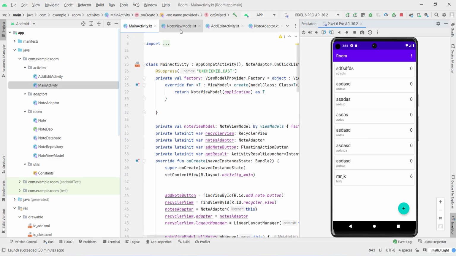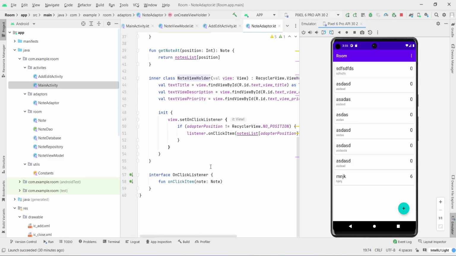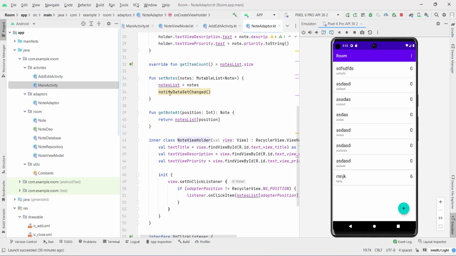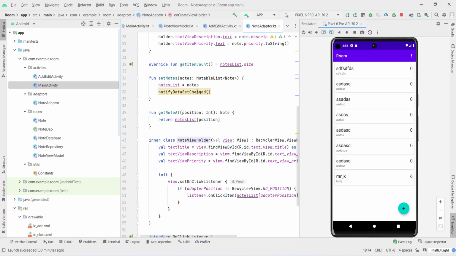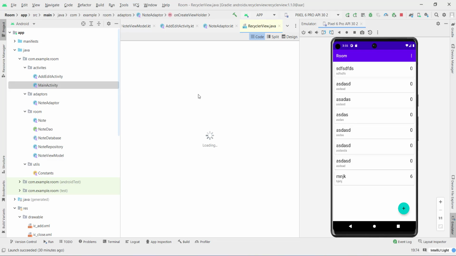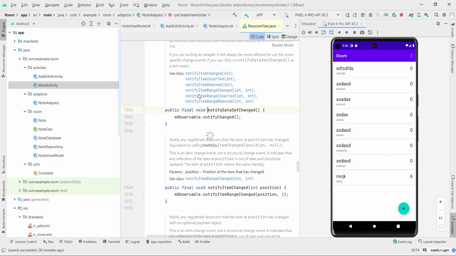If I go inside node adapter, as you can see here, we have this notify dataset change. But notify dataset change is basically saying to redraw the whole layout, so this is why I don't get those smooth animations. If you hold Control and click on this, as you can see, there are other functions like notify item change, notify item inserted, notify item removed.